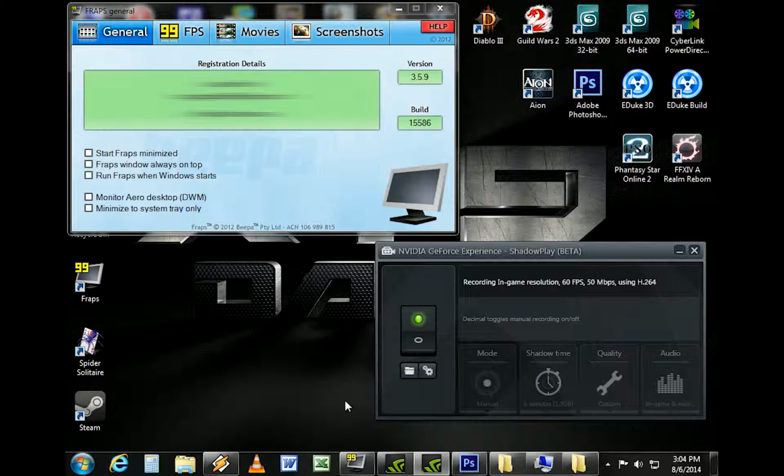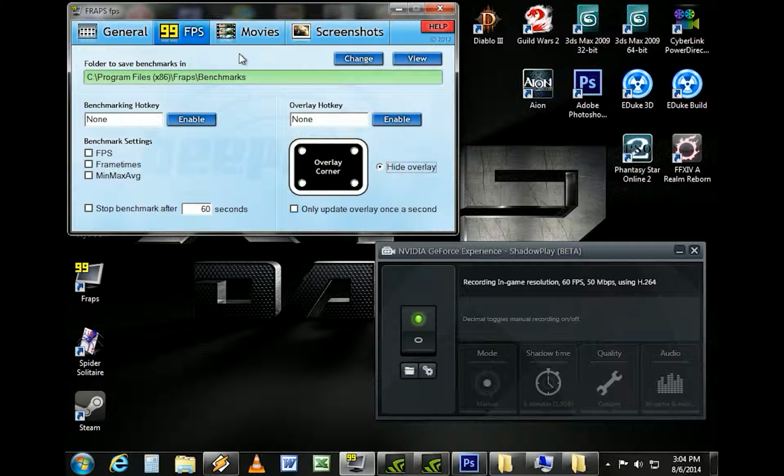For Fraps, I'm only using version 3.5.9. I found it incredibly stable and it works nearly flawlessly. I'm aware, I believe in 3.5.99, that the Monitor to Aero Desktop DWM version, which allows desktop capture, is fixed, because currently in this version it's broken, and so as you can probably guess, I am recording the desktop with Shadowplay at the moment.